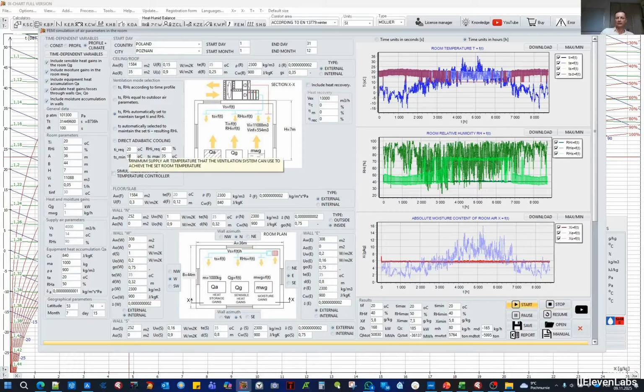If we are dealing with a case where the minimum temperature imposed by us is sufficient to cover all heat losses and gains, then we simply achieve equal parameters here. However, if we are dealing with a situation where either the airflow is too small or the temperatures do not match, then we will have different values here as well.